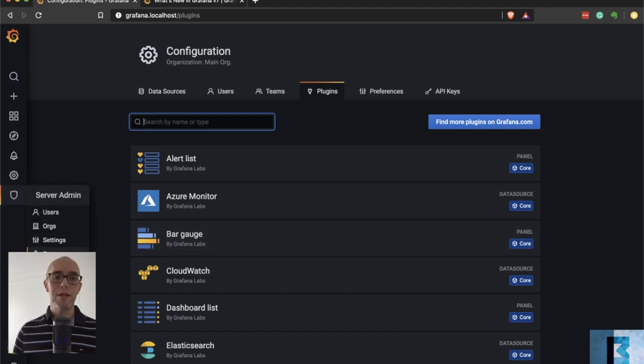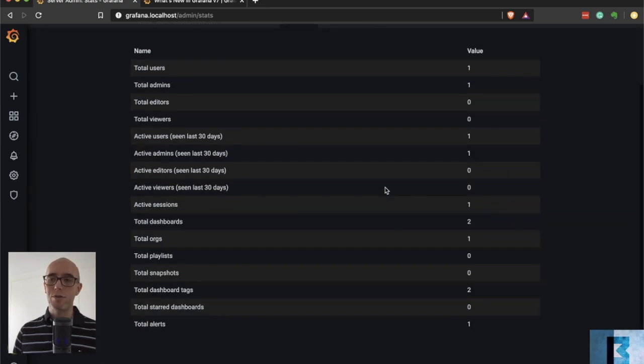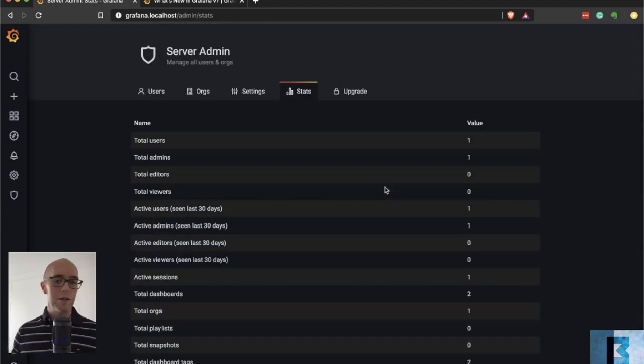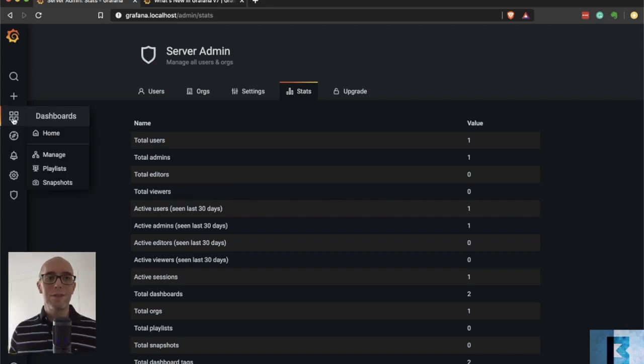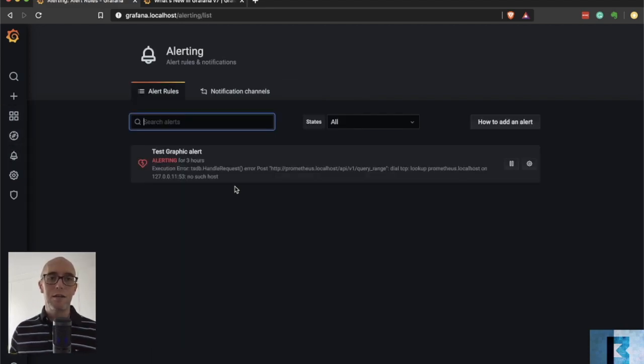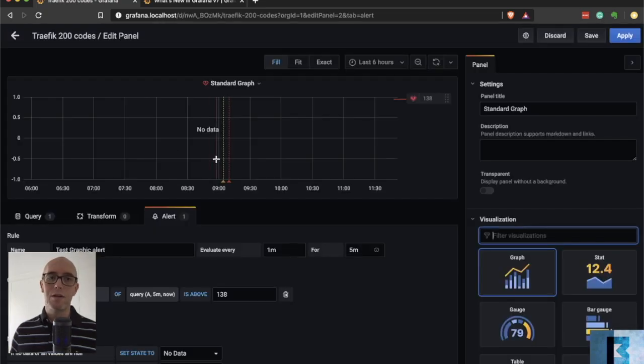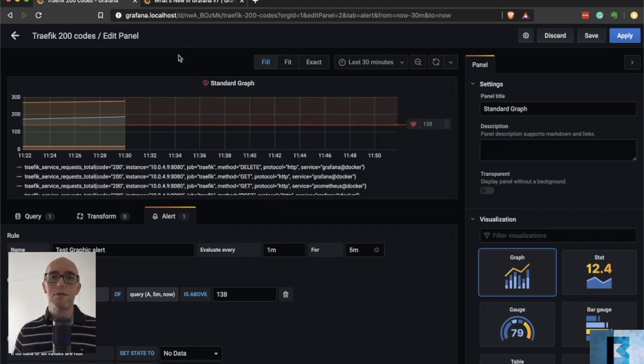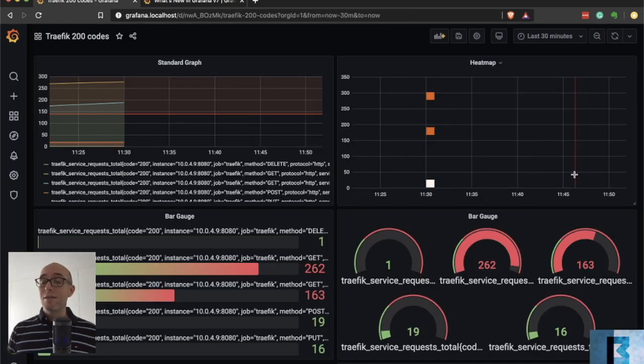In the enterprise version, I understand you can see statistics about your users, how many logins, what kind of queries. So there's a lot of information in here. And if I jump into alerts, you can see I have an alert set up here, and it shows you when it was running, if I show you the right time. You can see I set my threshold at 138. I didn't have to change anything dramatically in my setup. I have a standard Docker Compose setup that I'm using with Docker Stack or Docker Swarm. I just upgraded the tag to 7.0 and redeployed, and it worked.